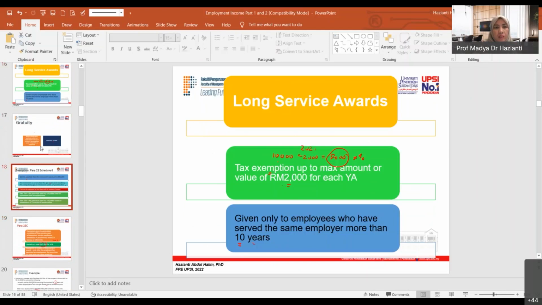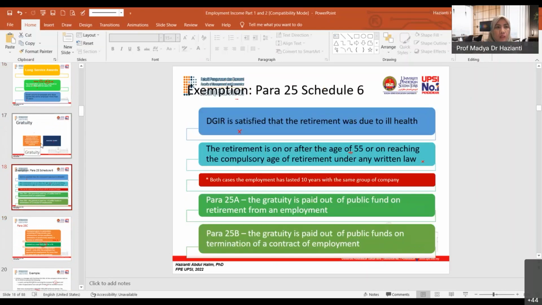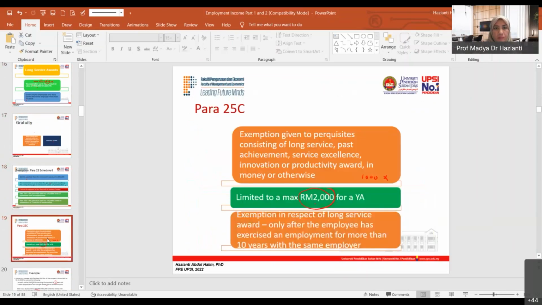Ini tadi gratuity tadi, okay, gratuity tadi soalan sebelum tadi soalan yang Azman tadi tu. So if you wonder, gratuity dia duduk dekat section 31A juga sebab dia dapat cash. Gratuity maximum RM2,000. So if you refer to soalan Azman tadi yang ada calculation saya gratuity darab 2,000 tu kan, the exemption is here setahun 2,000.